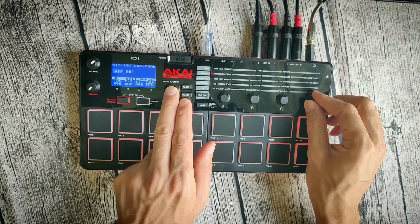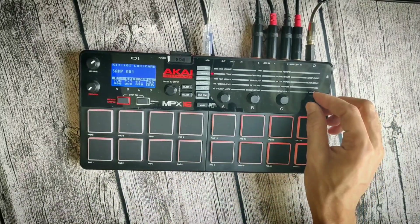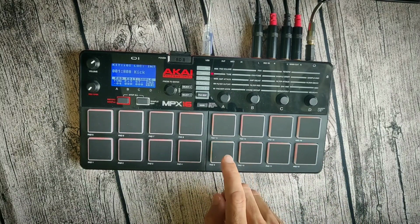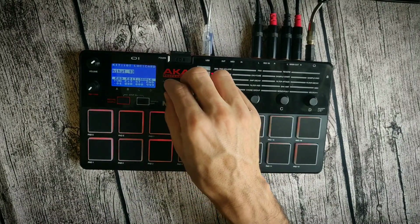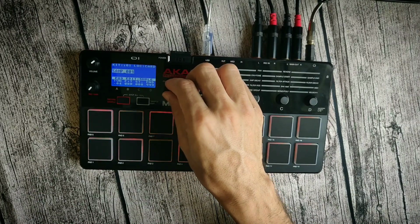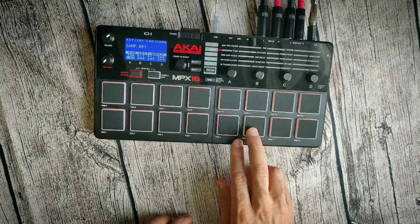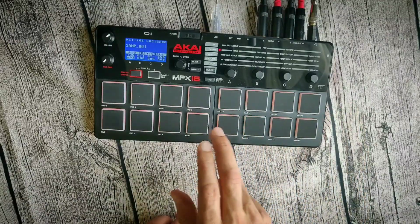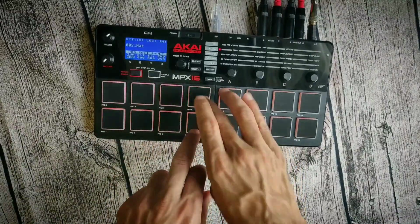Great. No, maybe bring it back. Okay. Now with the third pad. We choose the sample again. Same sample again, processing time. So now I just cut the video because it took so long. I loaded the sample on 4 pads, I arranged the starts and the ends, and I tuned them all down.